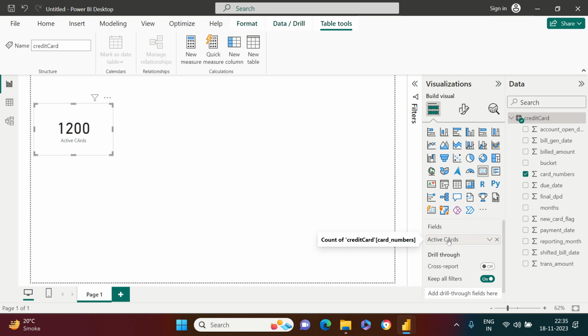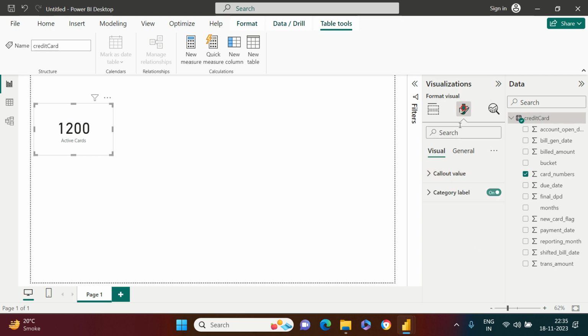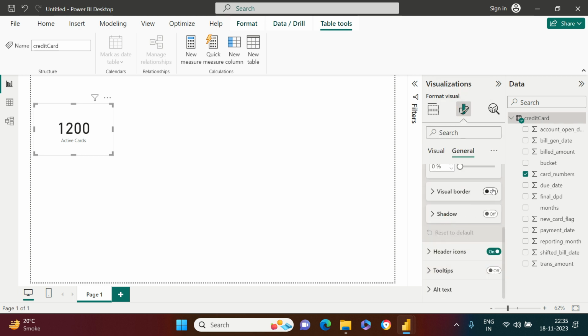It's absolutely fine if you want to rename it differently, so please do that. And I'm assuming that you are developing it along with me while I'm doing this. Now the next thing which I want to include into it, I'll go on the General tab. From the Effects, I want to show the visual borders. Right, now this is done.